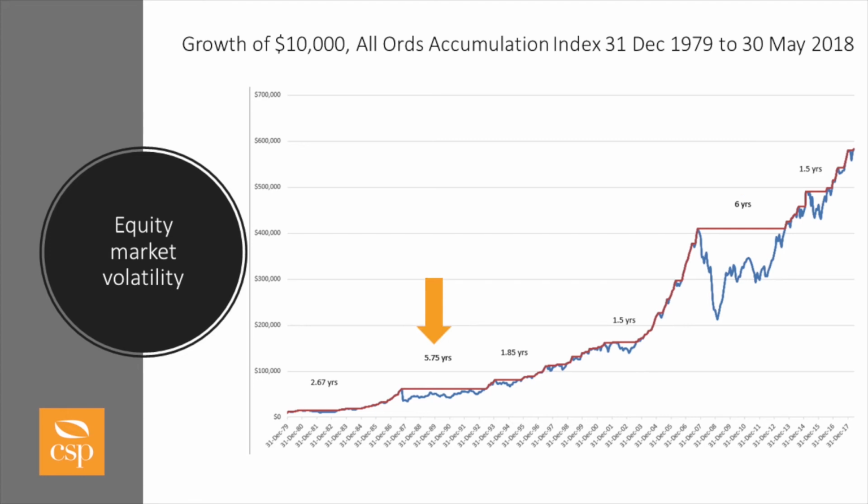Everything else, it took 2 2/3 of a year in the early 80s with the major recession we had, and everything else on this graph is less than 2 years, and that's 36, 37 years worth of data. So, nothing's guaranteed in the investment world, as I'm sure all of you know, but I think if you set yourself up with your portfolio with 8 years of protection, it's got to be 33% worse than it's been ever since 1980 in order for you to get caught in a negative position. So, as I said, nothing's guaranteed, but I think this is a pretty reasonable basis to make an investment decision.